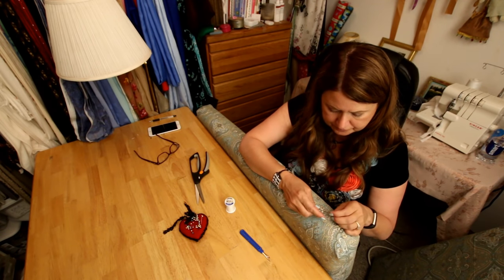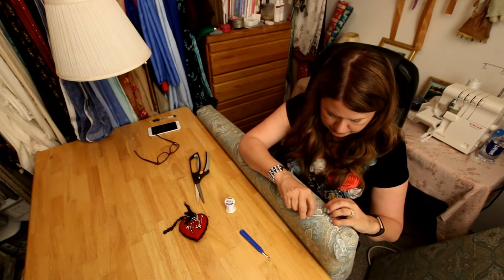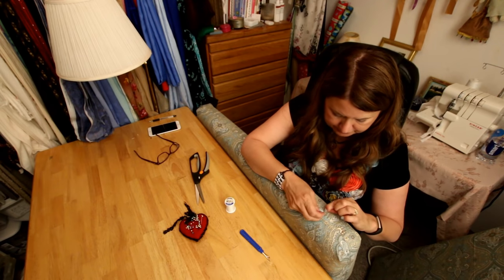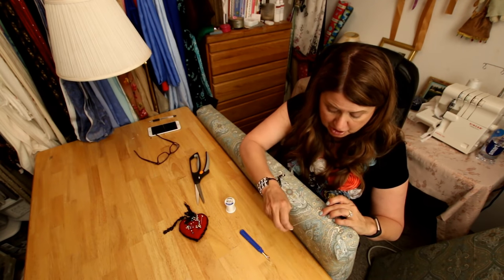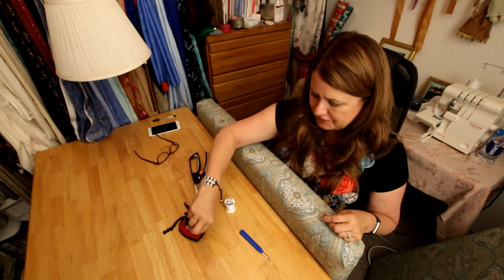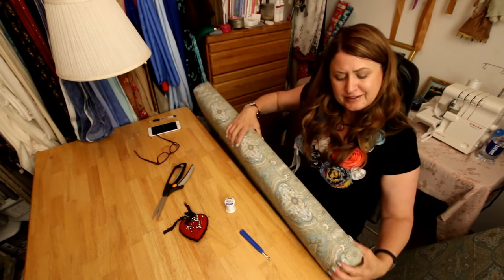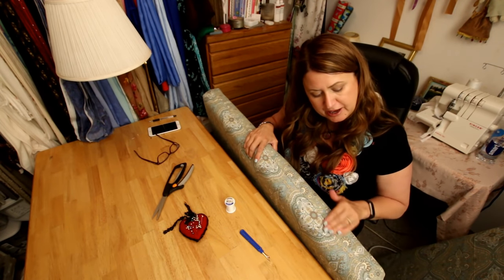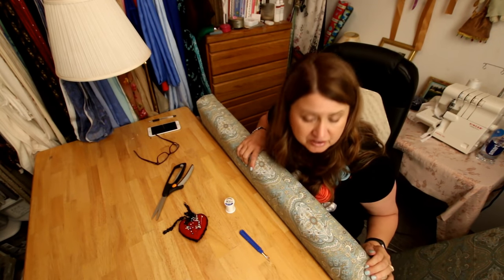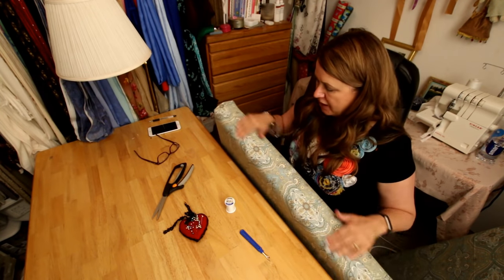One. Two. Three. I could probably do one more. I could probably do three or four more. That's enough. Okay, so let's trim that. It's still a little puckery, but not too bad. I'm not worried about it. If it was the top, I probably would take it out and do it over. But it's not the top. It's the bottom. So I'm very happy with how this turned out.